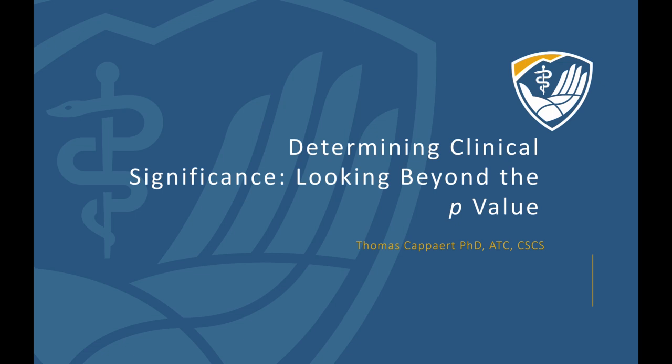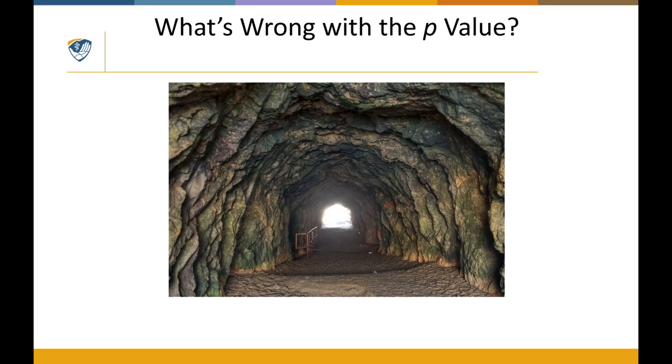So we're going to spend some time talking about some additional measures and different tools we can use to not only think about statistical significance, but also what is the practical significance? How useful is this result given a certain situation? The p-value very often is going to give us limited information. It's going to tell us how likely it is the result we're seeing is due to chance or is due to some explainable cause. But it pretty much stops there. It doesn't necessarily tell us if this result will be useful to us clinically.